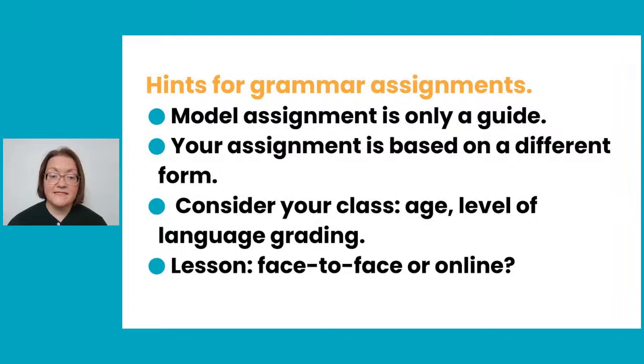When it comes to grammar assignments, it's really important that you consider your class. You'll be given a class profile, like an age and a level, so you've got to stick to that. If you'll be teaching teenagers, you've got to pick a context that would be interesting to teenagers. Or if you're teaching young learners, you've got to pick something that would be engaging for young learners. Language grading is also super important. You'll have to decrease the difficulty of the language you're using if you're teaching a lower level. So it's important that you bear that in mind in your assignments.